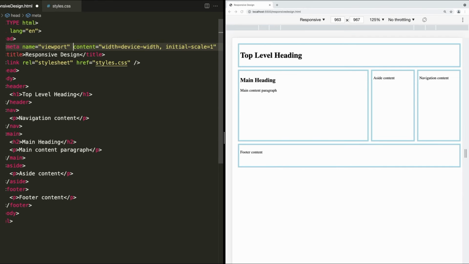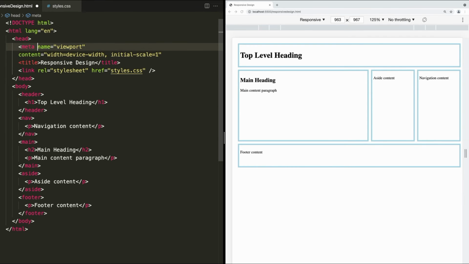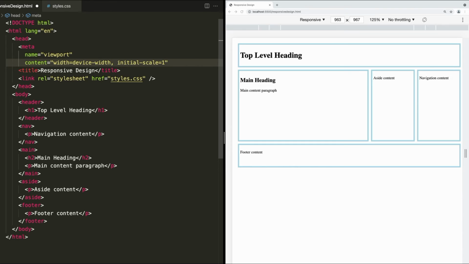And we can go to a new line here as well, just so that things are a little bit easier to read. And again, we talked about this meta tag in the HTML crash course, so I'm not going to go too in depth on it here. But as a reminder, this is simply a way to tell the browser that I wrote responsive CSS, and I want that responsive CSS to be honored rather than just zooming out the screen as a user's browser gets smaller and smaller. But with that in mind, we have to actually write the responsive CSS.